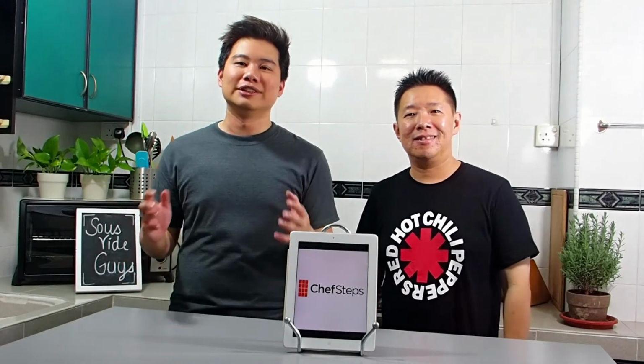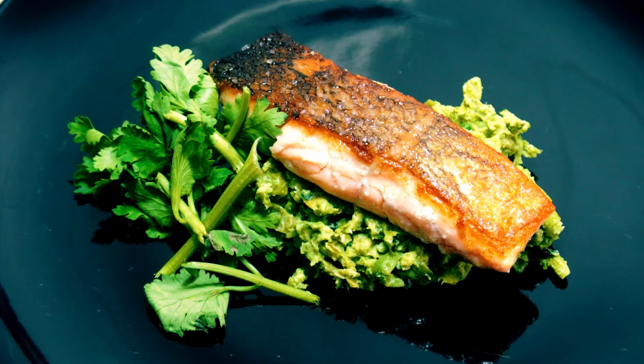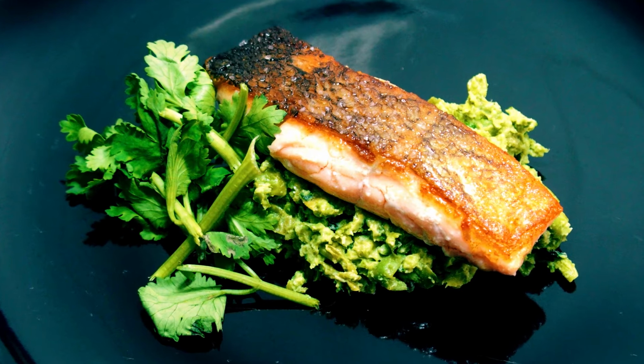I absolutely love the crispy salmon skin. And to sous vide the salmon at 50 degrees Celsius, that's 122 degrees Fahrenheit, really produces a juicy and tender piece of salmon. We also like the sweetness of the green peas as well as the texture. We felt that really goes very well with the salmon.